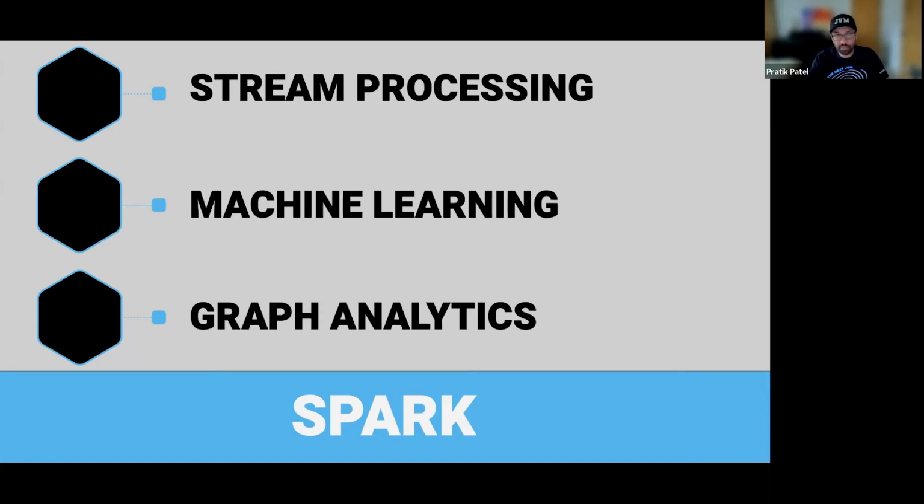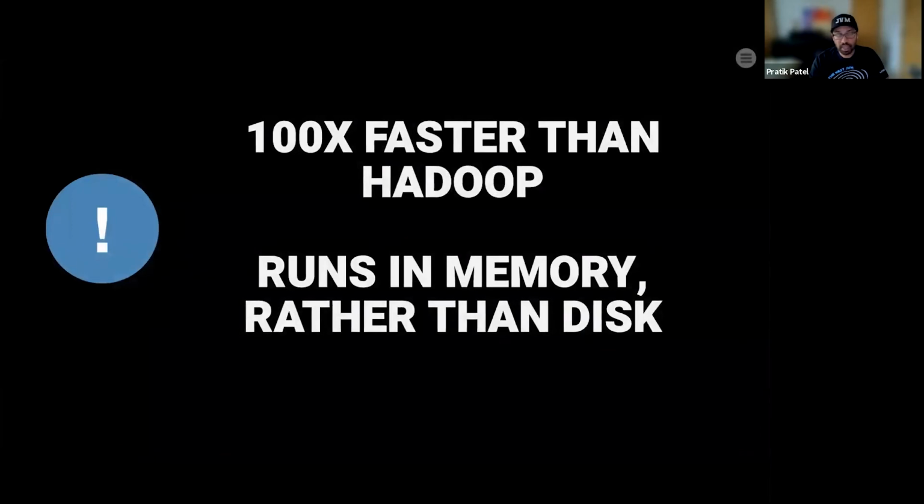You define different objects or data frames that you store the data, and then you can manipulate that data or run analysis against that data. And it is extremely fast. I would say almost real time, definitely near real time. And so when I say fast, I mentioned Apache Hadoop before. And the reason why it's 100 times faster than Hadoop is not just because of the distributed architecture of Apache Spark, but Apache Spark, the data is held in memory, as opposed to Hadoop, where the data is on disk. So that obviously tells you that it's going to be much faster just because of that.